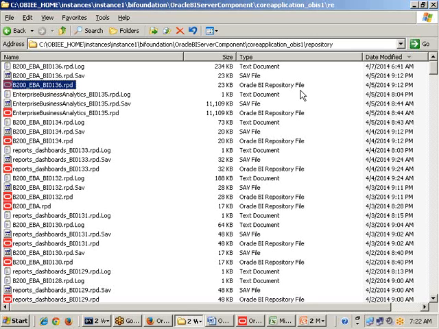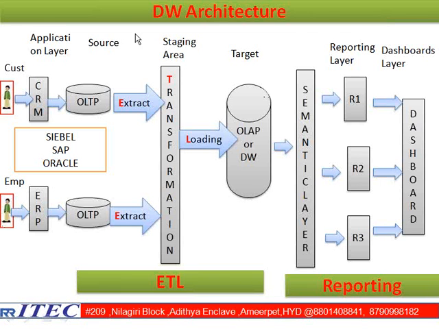Okay, .doc. An MS Word document is stored as .doc. Does D stand for something, O for something, C for something? No. Doc stands for document, that's it. Similarly, RPD stands for a repository file. So what I mean to tell here is, in our OBIEE, whatever semantic layer is available is called what, sir? RPD file.